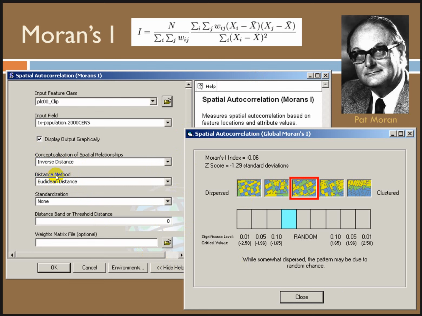inputs, right? So inverse distance means that all features influence all other features, but the closer something is, the more influence it has. So we're going back to Tobler's first law of geography. Distance band is another option, and that means that features outside a specified distance, a user-specified distance, don't influence the features within the area. And that's just two of them, but you can see how different they are and how big of an impact they might have on the results. Okay.